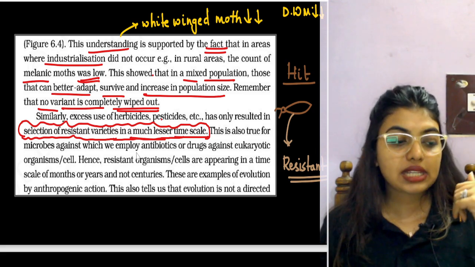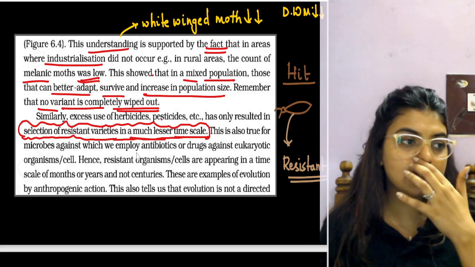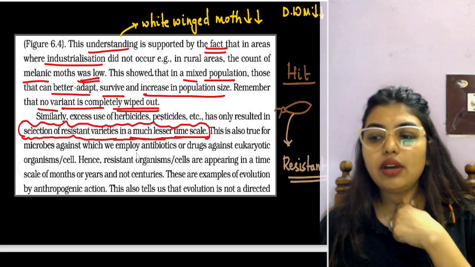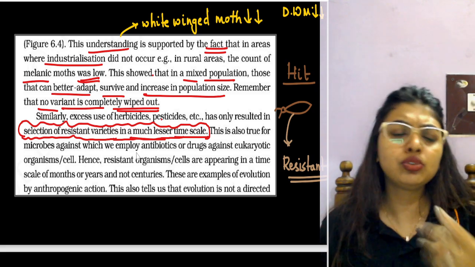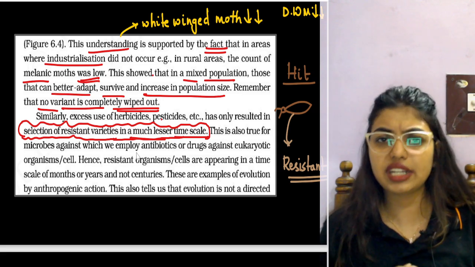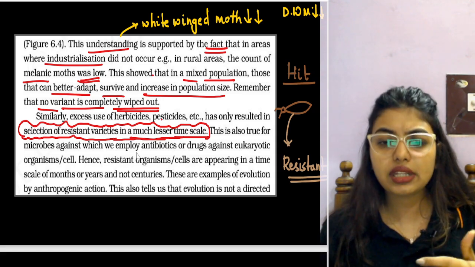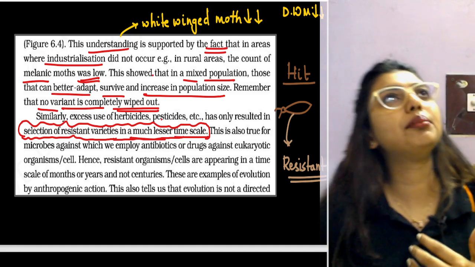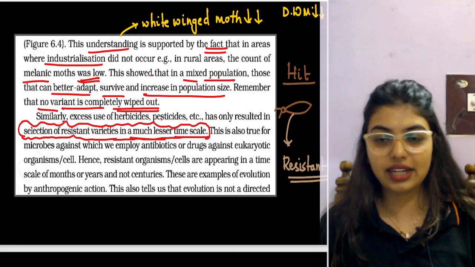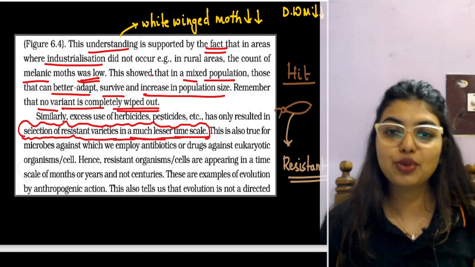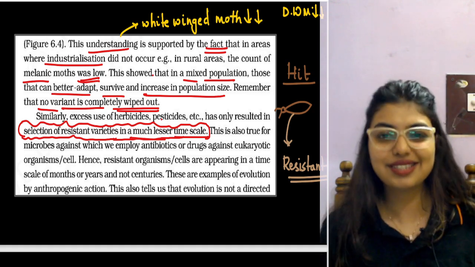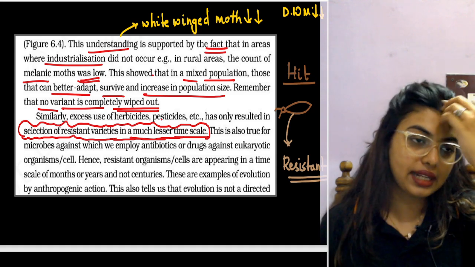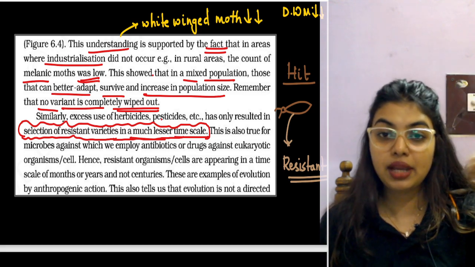So these resistant varieties are also a way of natural selection, is what is believed in evolution, that since we are using these things, they got resistant to it. Correct, no? Now imagine at a very young age, you got a lot of hittings from your mom or dad. After one point, you will not be scared of the fact that you're going to get hittings. Why? Because you have got a lot of hittings.